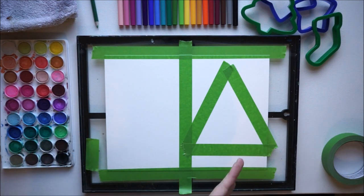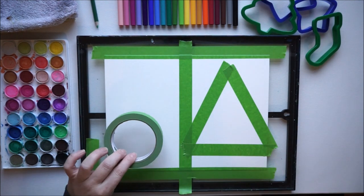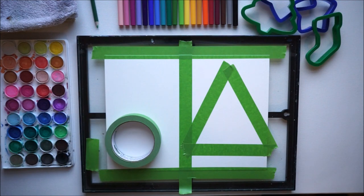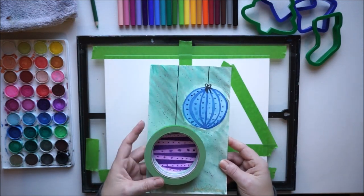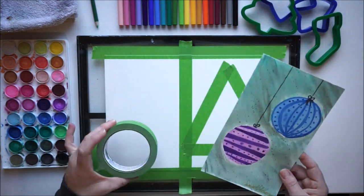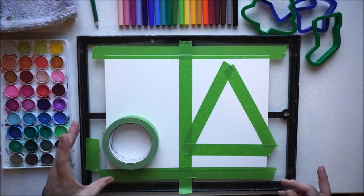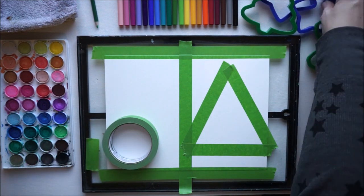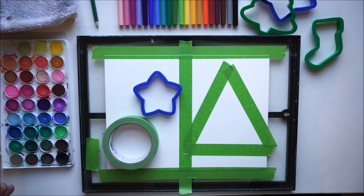Okay, so we got our tree taped off. Excellent. So now let's go ahead and pick our ornaments. I typically use the inner ring here. That's how I got these guys here. I use the inner ring. See, fits real good. So I wanna do one ball, so I'm gonna use the inner ring. And then I want to do one shape. I think I'm gonna do a little star, like right up here.